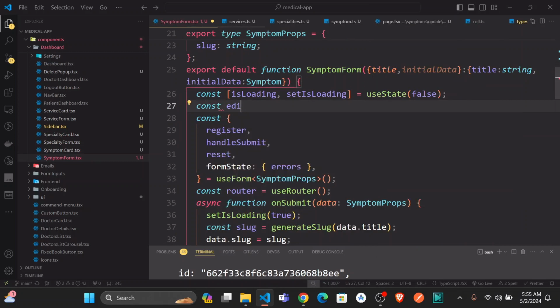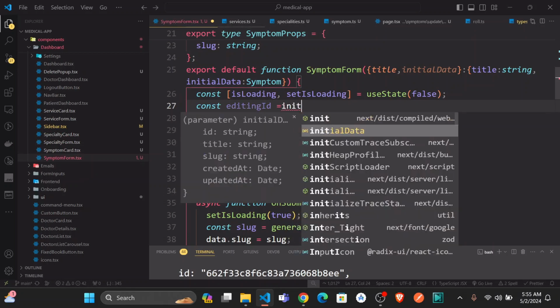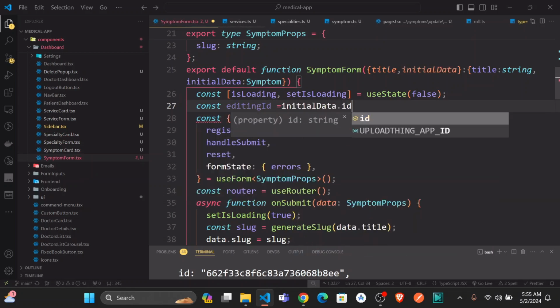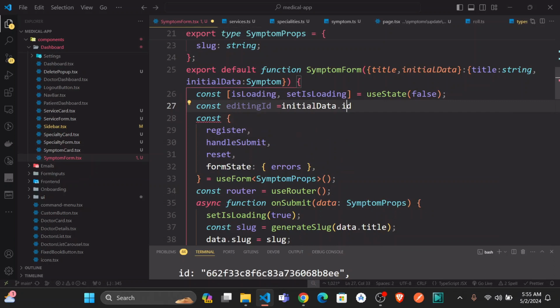Const editing ID is equal to sim initial data dot ID. Remember, this can be like this, and this one is not required, by the way.